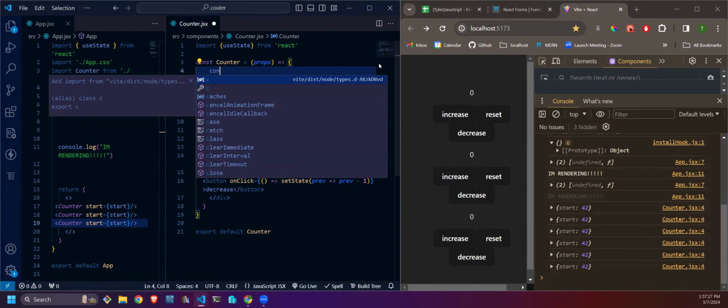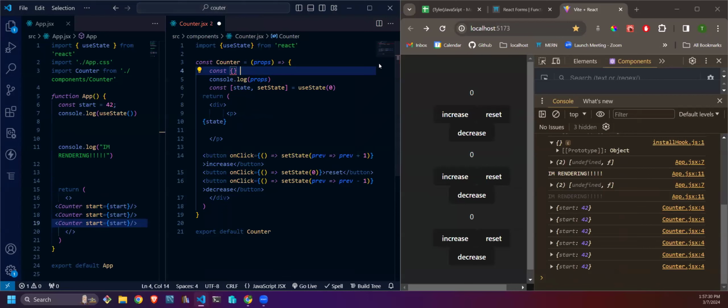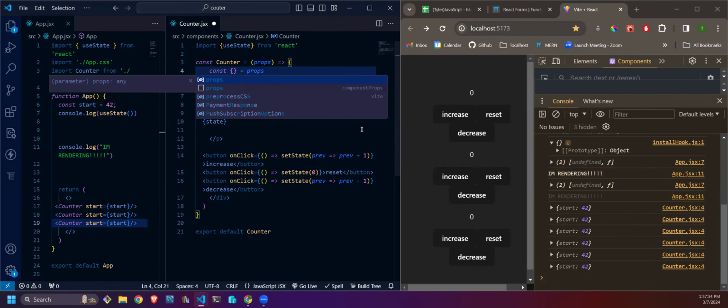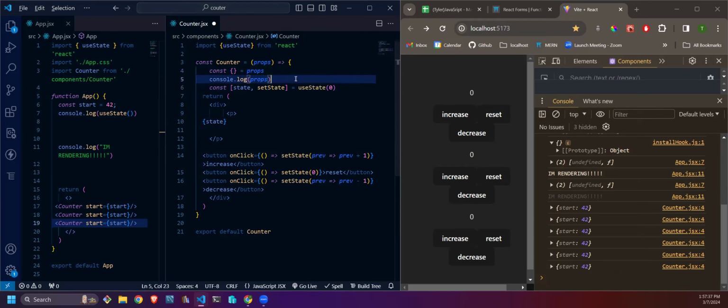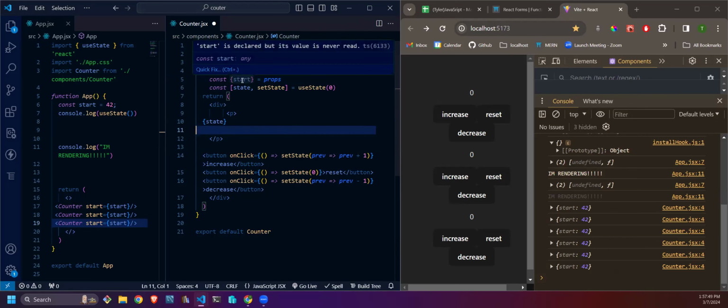So I could say const object equals props, and I'll move this up so it doesn't break. And what do I want to pull out? Start. Right. Cool. So now I've got a start variable. This is where I want my counting to start. So where do I put this start variable so that it starts counting at my start instead of 0?